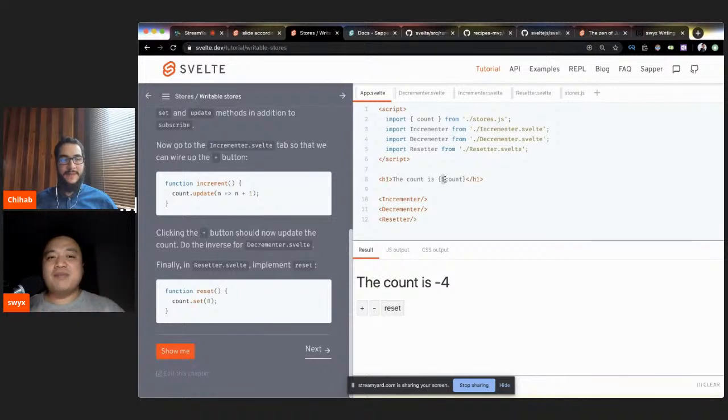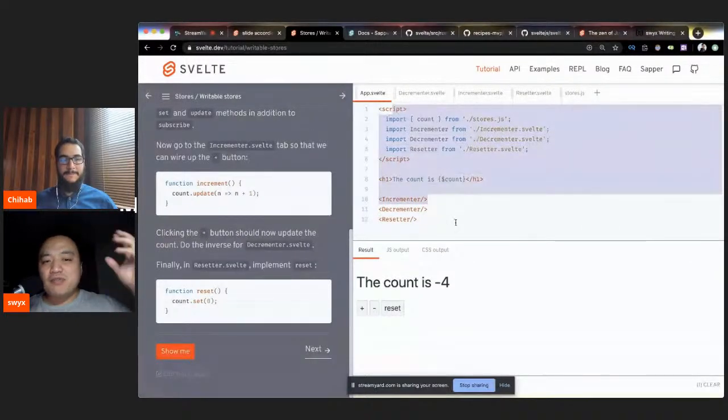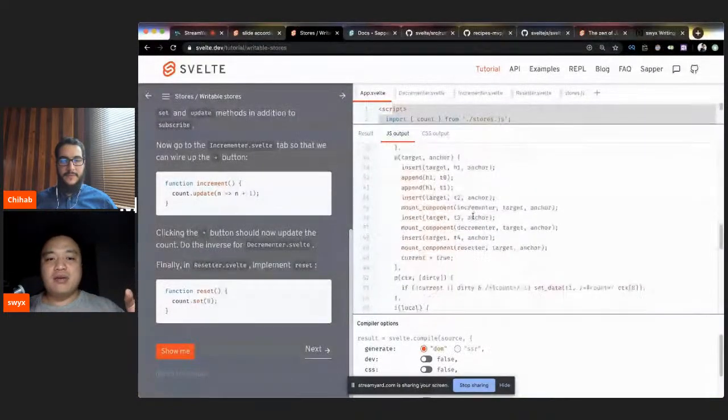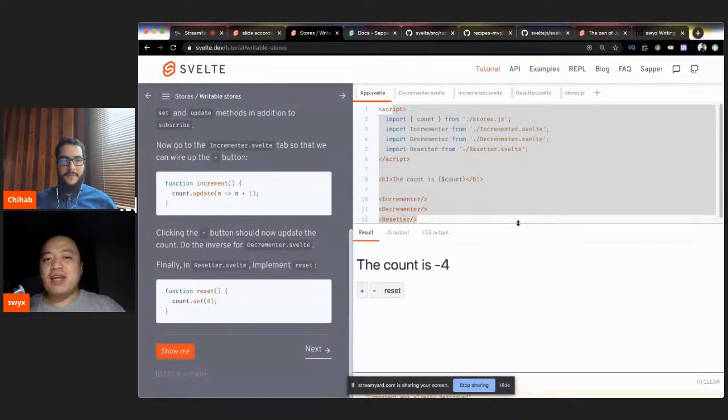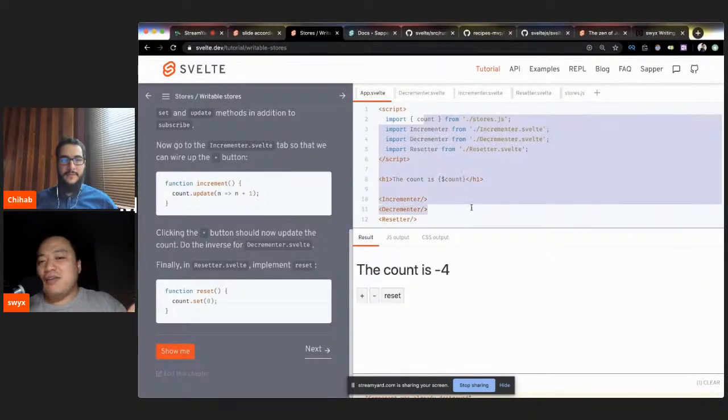It's very nice, because this is all you should write, and then Svelte just takes care of everything else for you. You can look at the raw JavaScript output. You can see that when I do the destroy, it does the unmounting. It's really nice to write in. This is all I want. I'm an app author. I just want all this to work out for me.